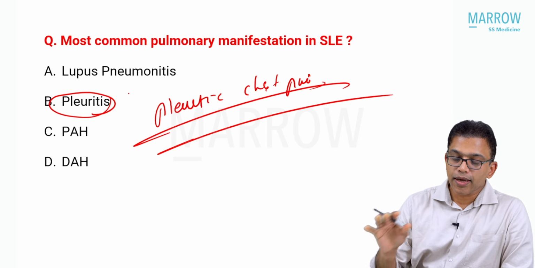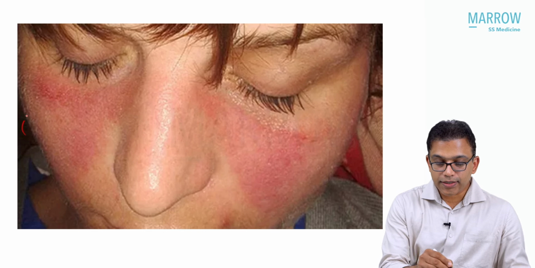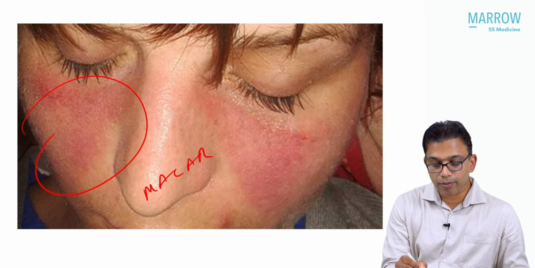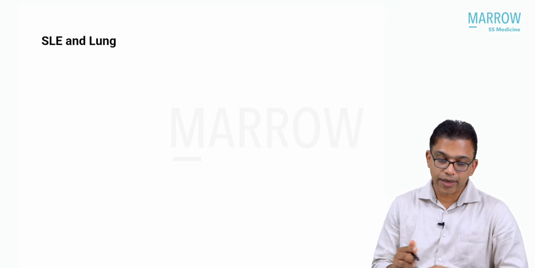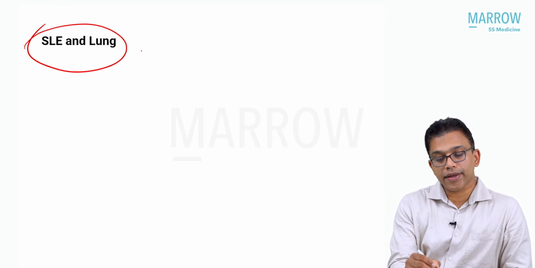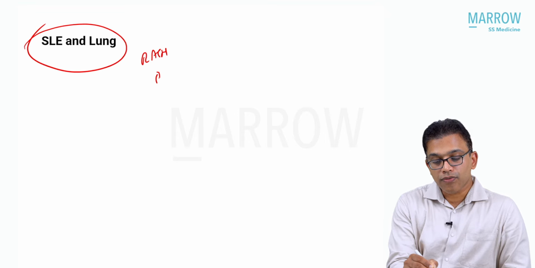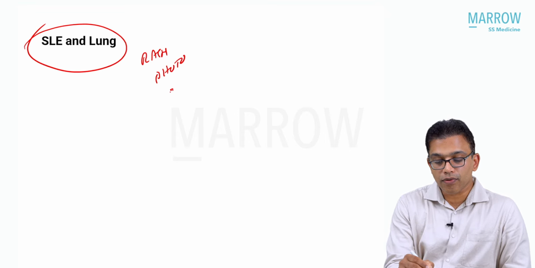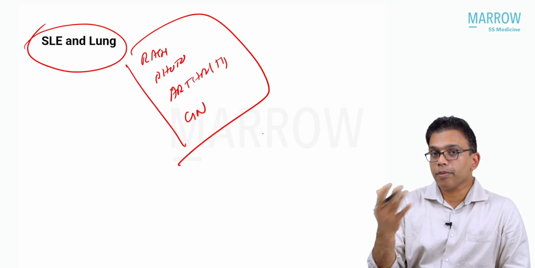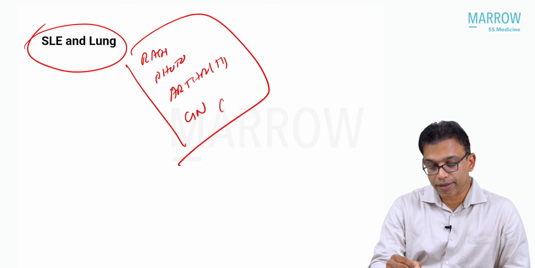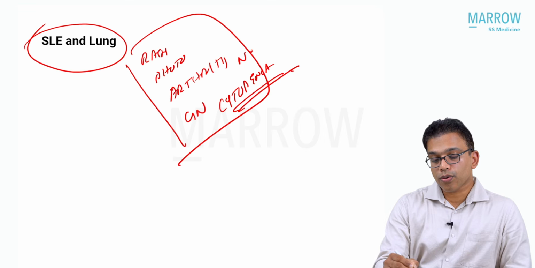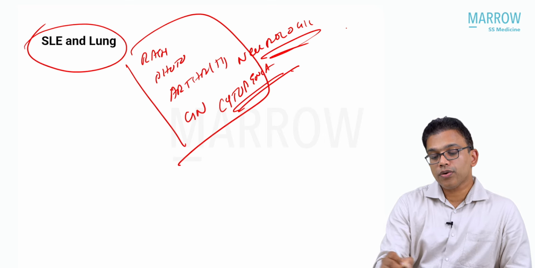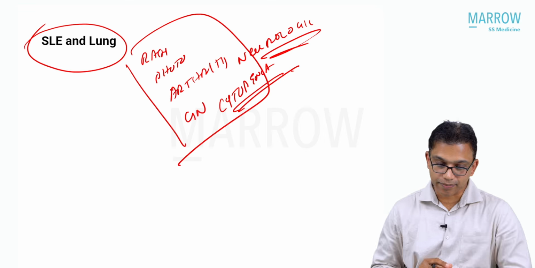And so what are the lung manifestations in SLE? So what is this? This is the classical malar rash, as you might have already learned in the MBBS time. Malar rash, discoid rash, etc. Photosensitivity. These are all the manifestations of SLE. What are the other features other than the rash and photosensitivity? What other organ involvement? There can be arthritis, there can be glomerulonephritis, very important, and it can be progressive, it may require dialysis. Such kind of things are there. Cytopenia, there can be thrombocytopenia, there can be anemia, and there can be neurologic involvement in SLE also. So it's a multi-system inflammatory autoimmune condition.